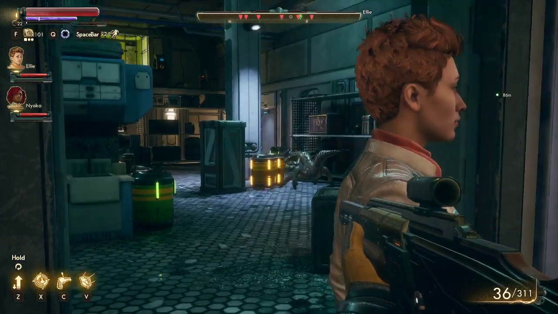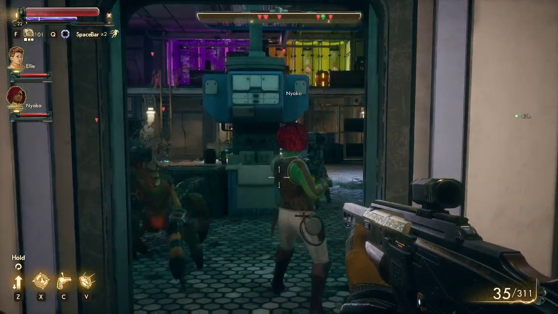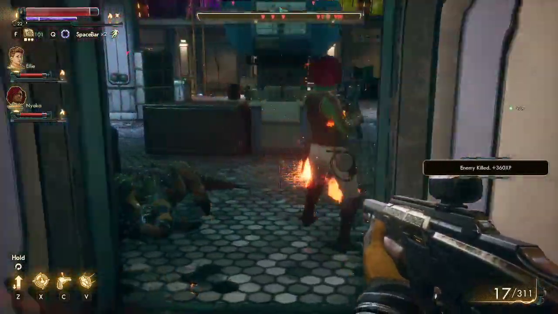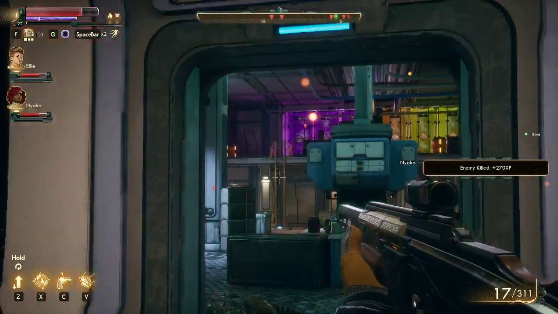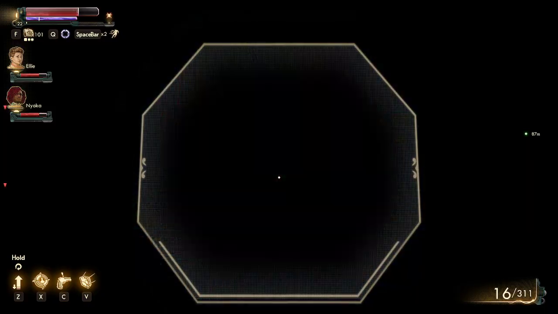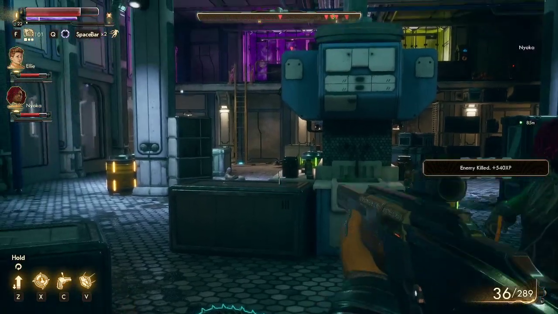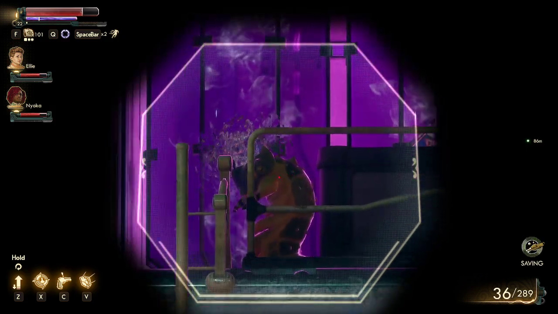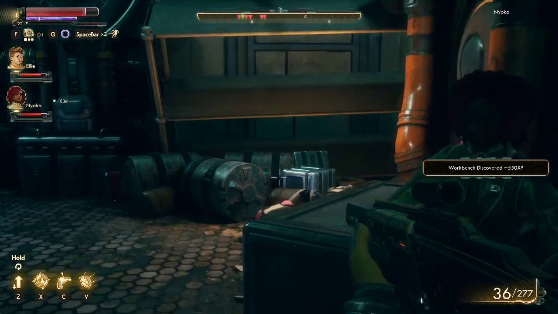All right, Ellie. Go. Oh my god. There's so many! Oh, and it came up fast, too! Ooh! Why am I on fire? What the fuck? Hit the explody barrels. So many. Where are you? Gotcha. I wonder where the rest of them are.